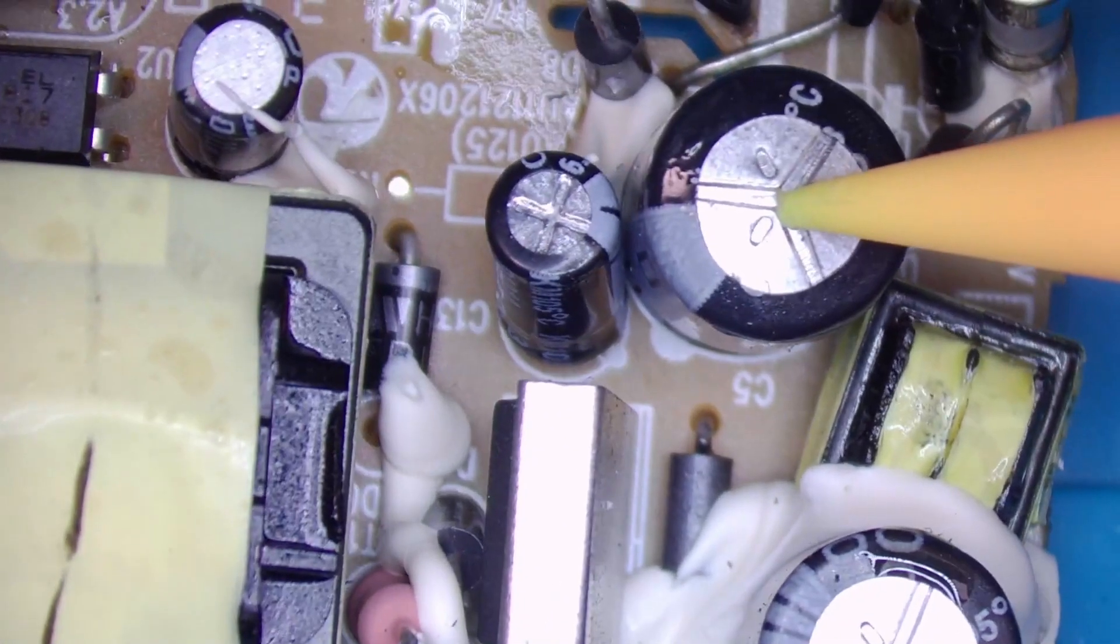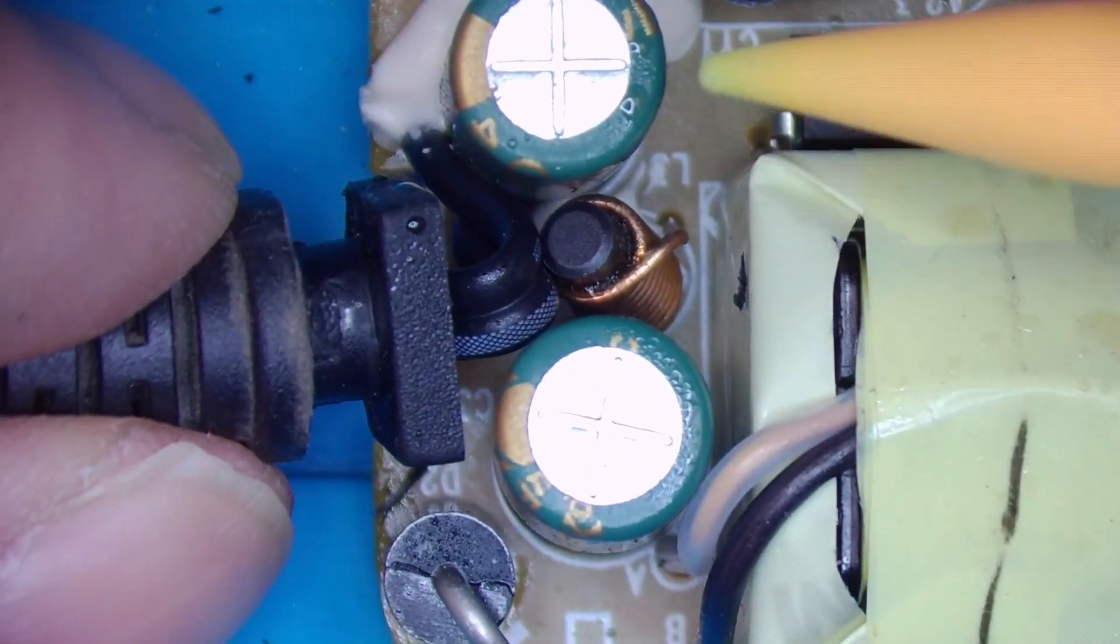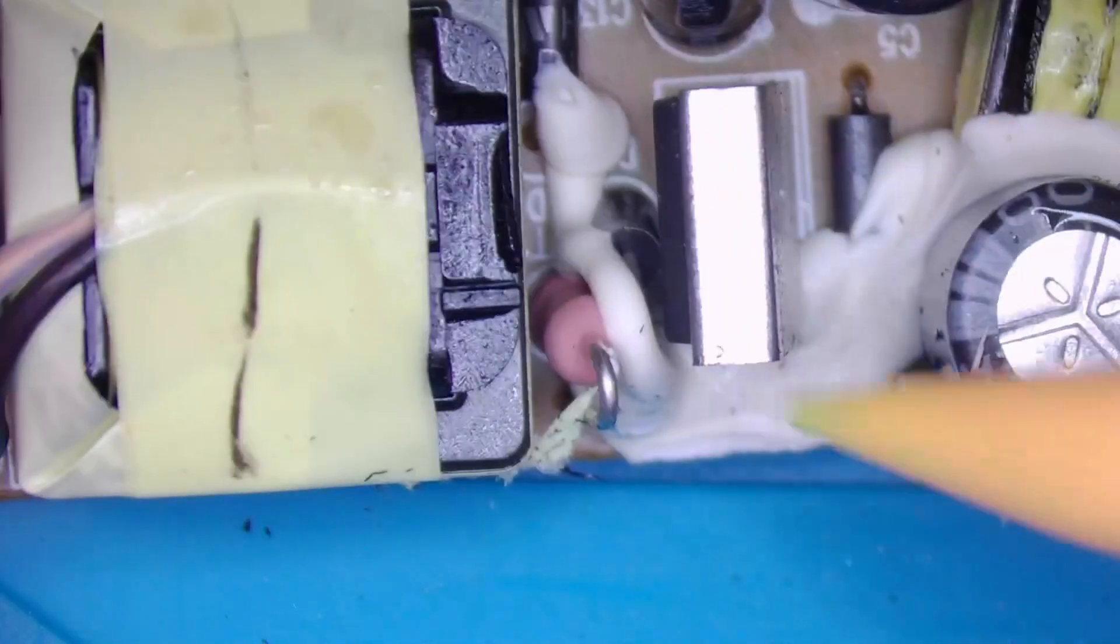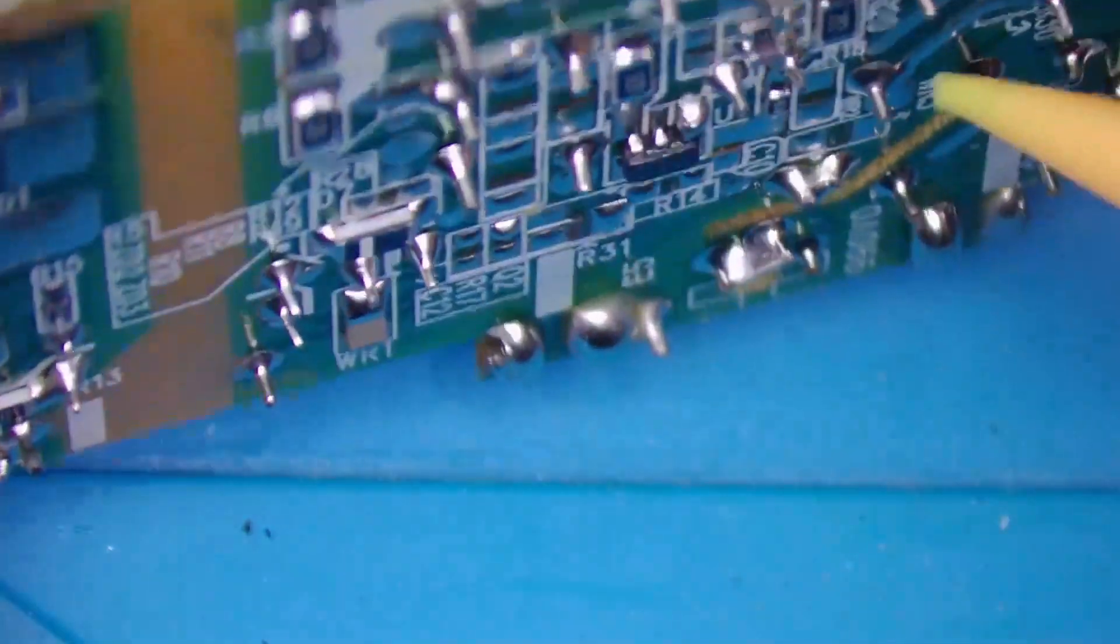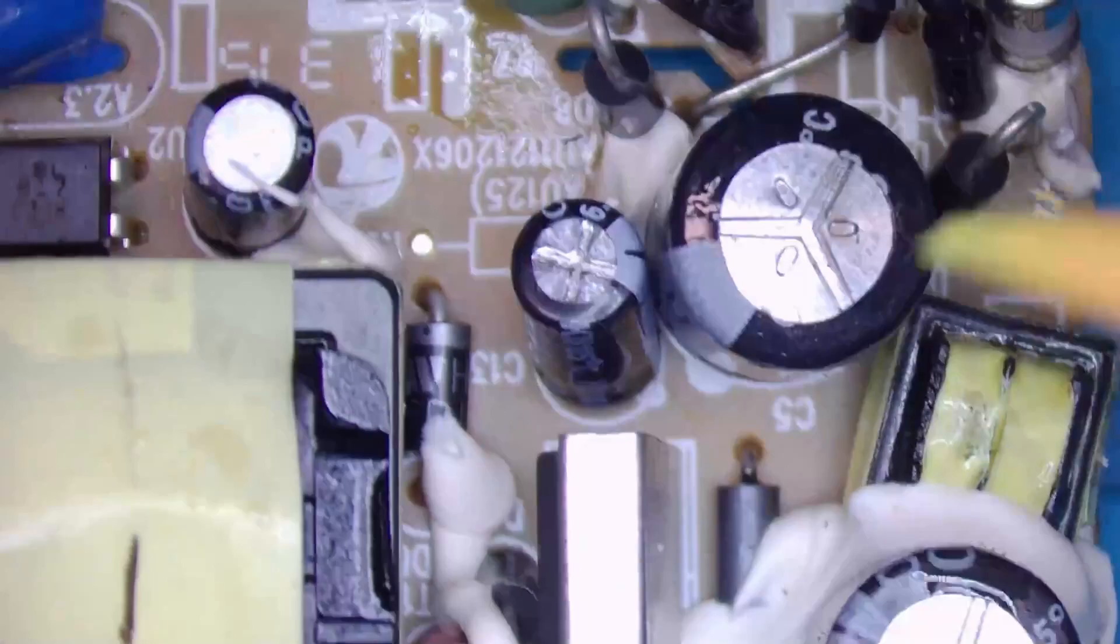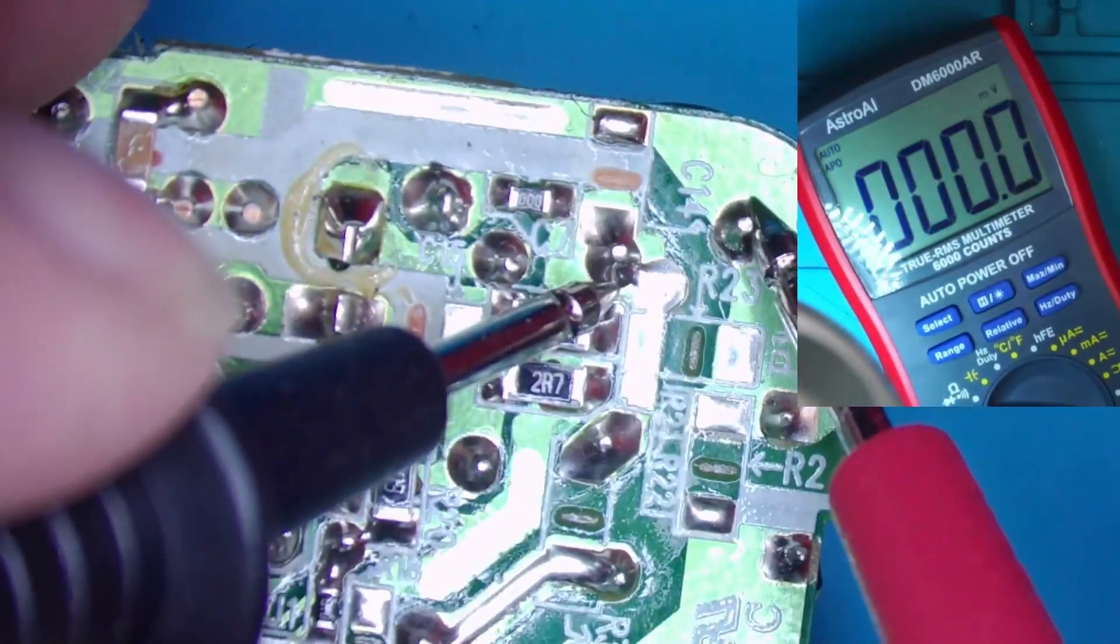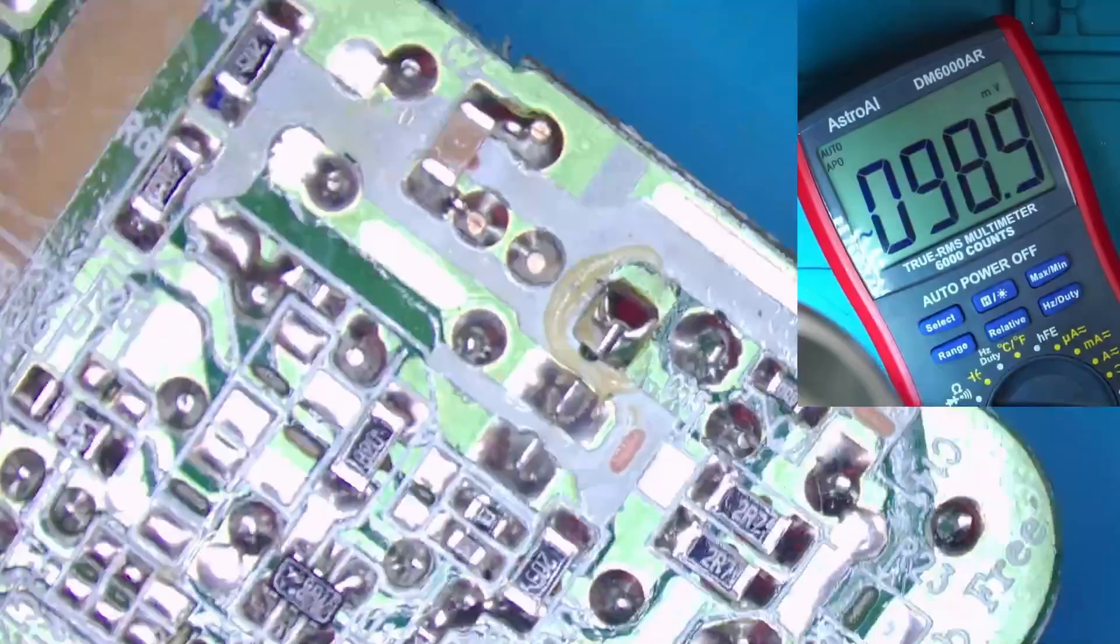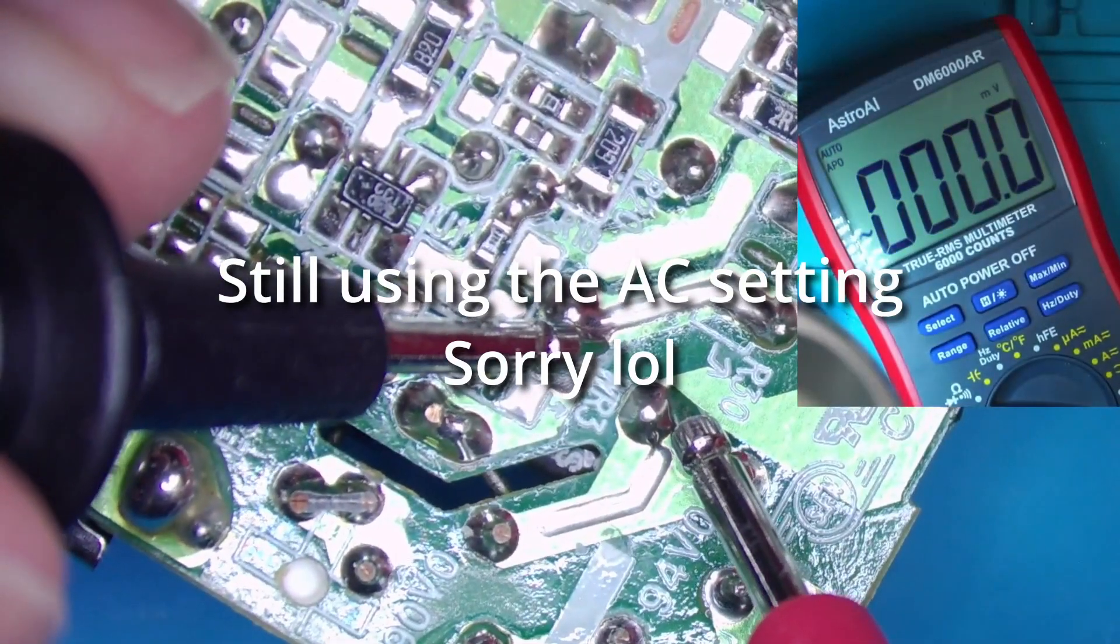So there's that bulging capacitor. These look okay. Nothing seems to be burnt. So C5 is, it's that crammed, I'm trying to work out where C5 is, this one. Right, so that's C1, which looks like that one, no voltage. And C5, I think is that one and that one, C5 I think is these two, and they've got no voltage.